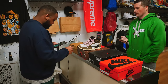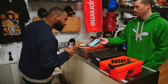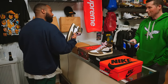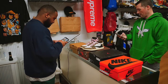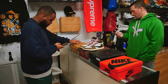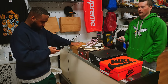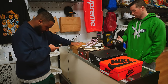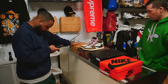This one you said 1,000. This is the receipt for it. This one I just got to look into, see what the market is on these, because I feel like we really don't see these all the time. I bought from GOAT. I got them listed on GOAT right now. My payout right now would be just over 1,000. I feel like 1,000 is a little tough because I do see that's kind of where they're at, or like prices listed online.